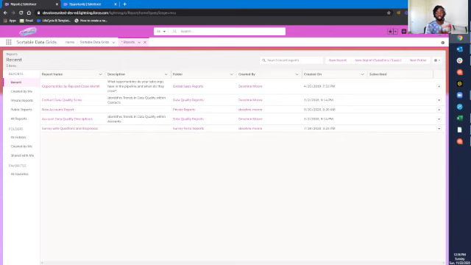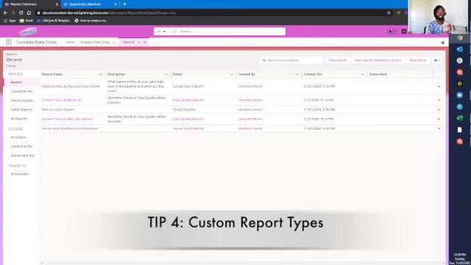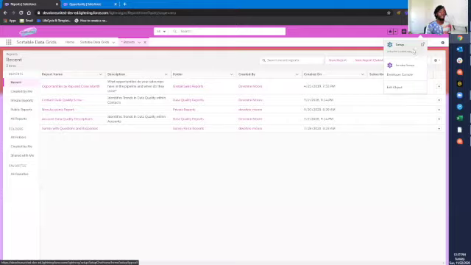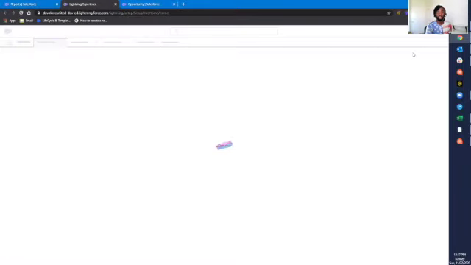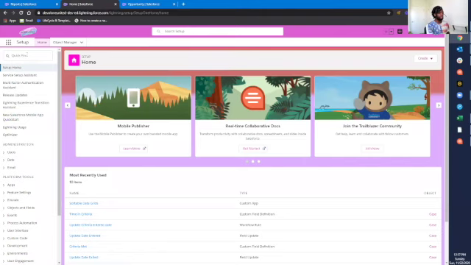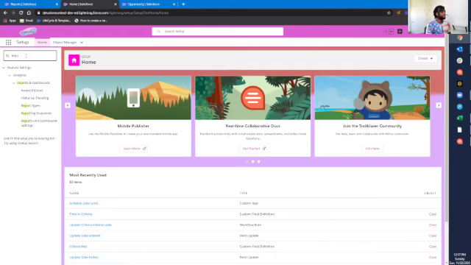A cool tip, or one of the cool things that you can do with reports, is be able to define your own custom report type and really flesh out the specific things that you need. Or if there are current custom report types in your system, and for some reason you don't see a field, you may want to go in and add that into that layout so that you're able to interact with that field, filter upon it and things of that nature.